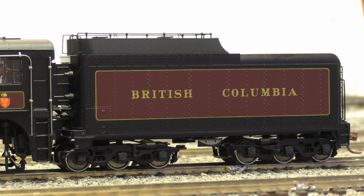The tender of the model is just as well detailed as the locomotive itself. So straight away we do have the British Columbia written there in sort of the yellow colour, and yeah, it really does look nice, well printed and really nice and crisp there. The lining, perfect, no gaps or anything around it. It really does look nice. You can see the wheel set it's sat on. Again, it's very well detailed and really does look nice.